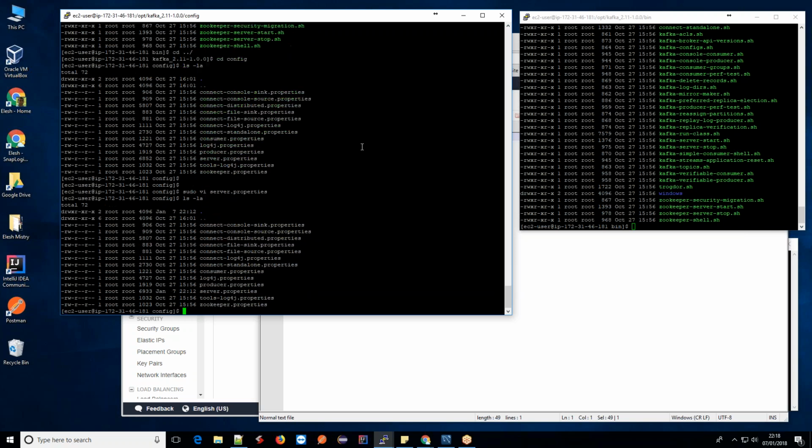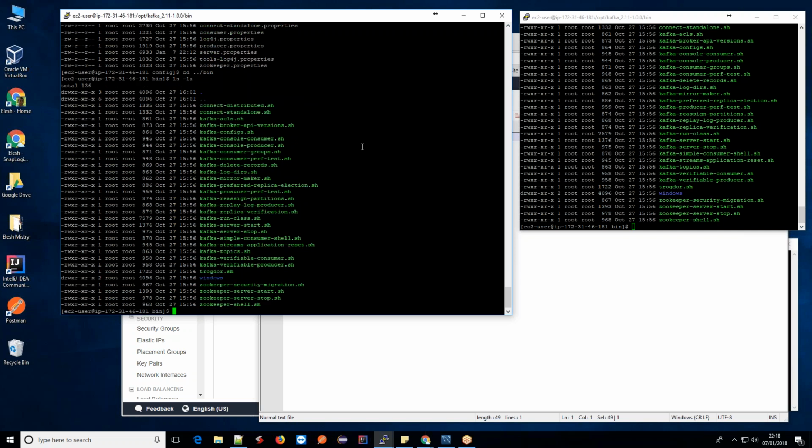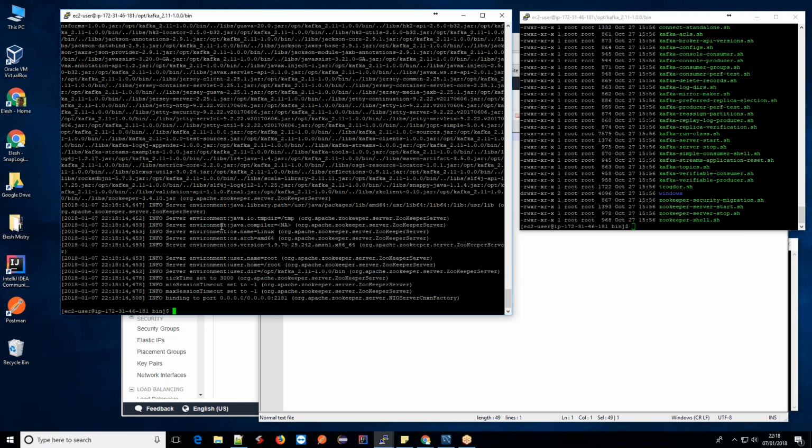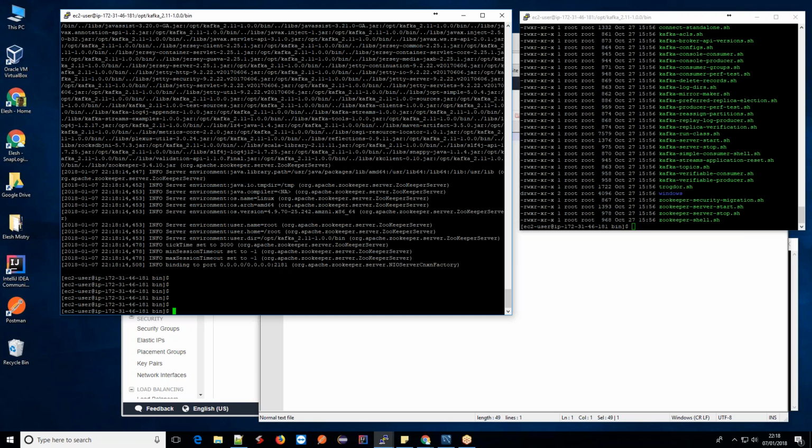So if I go back to here and go to the bin directory, so let's kick off Zookeeper first and then Kafka. So let's do that. That should have kicked off Zookeeper, and I did it with an ampersand, so it's kicked it off as a background activity. Let's do the same there as well.